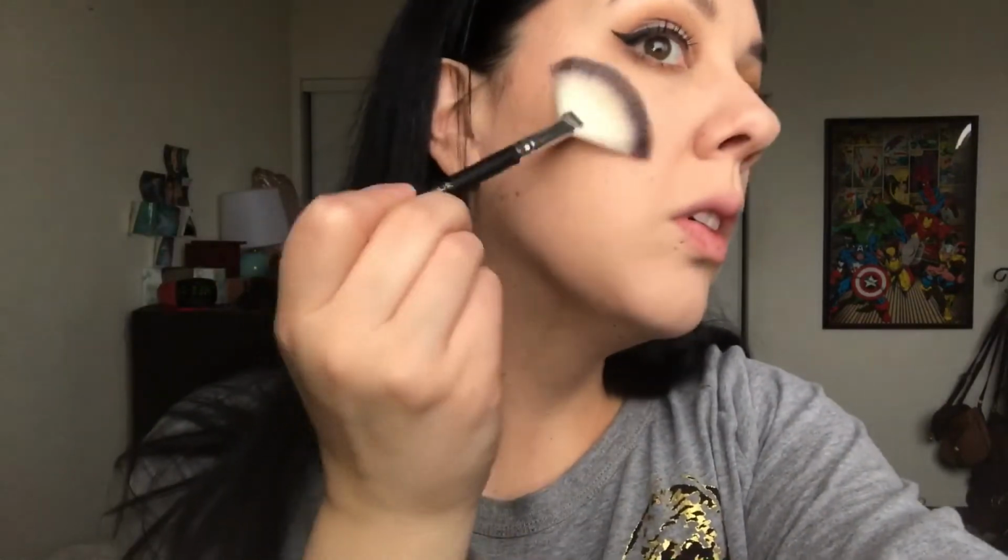I got another one from them in a past BoxyCharm in the shade, I believe it was Rose Gold, and that was like my favorite. You know what, that's still my favorite, but it's not good for every day because it's really, really pink. But this, it's very neutral, it's perfect. Look at that, look at the shine on my nose. It's everything. I will use this just constantly. Please, BoxyCharm, continue to send us these highlighters, and I will be your best friend forever. Alright, we are glowing. Look at that cheek highlight. Are you kidding me? Now time for the lips.